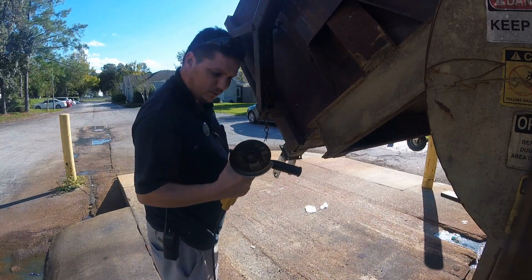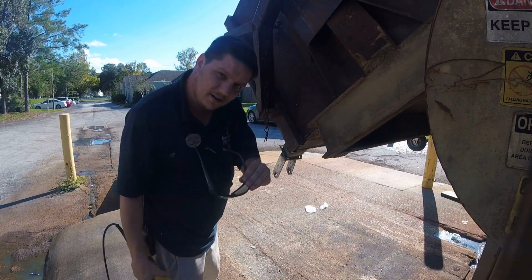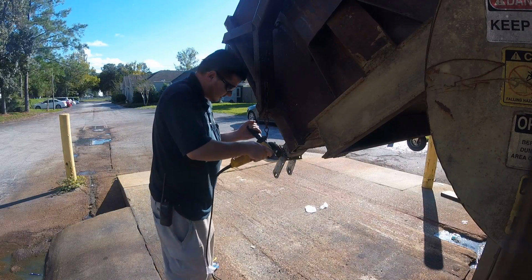I got my cutoff wheel, my grinder, it's a DeWalt grinder. And today, I think I'll be wearing these safety glasses. Yeah, at least safety glasses.